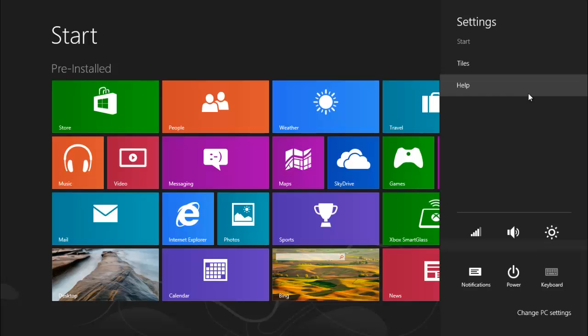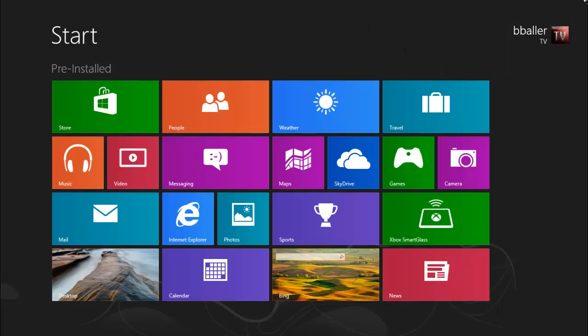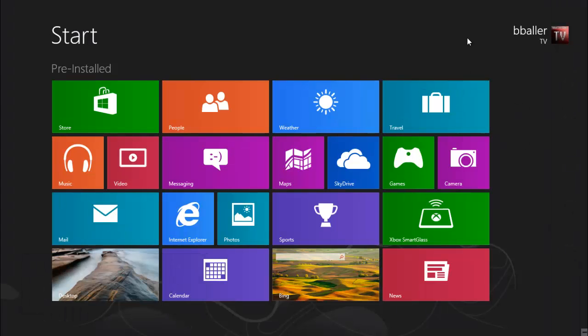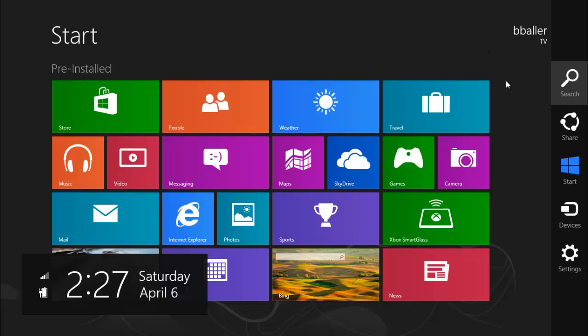By the way, I never mentioned another way to get to the Charms bar. Instead of hovering your mouse in the top corner and going down to it, you can also press Windows key C, and that will open up the Charms bar, which actually, look down at the bottom left. You can also see it shows you your Wi-Fi connection, your battery, which I am plugged in right now because I'm on a laptop, and it says the time, the day of the week, and the date. It doesn't say the year, but if you don't know the year, and it's not still January 1st, catch up. It's not that hard to know.